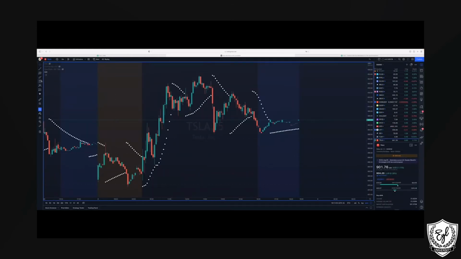Much appreciated. What do we see here? The first one, a dot, so we get our buy here. Look at this: all the way from 878, we get our first sell at 920. If you're in a trade and you catch this whole move, are you going to take profit and enjoy your day? Just drop a one.